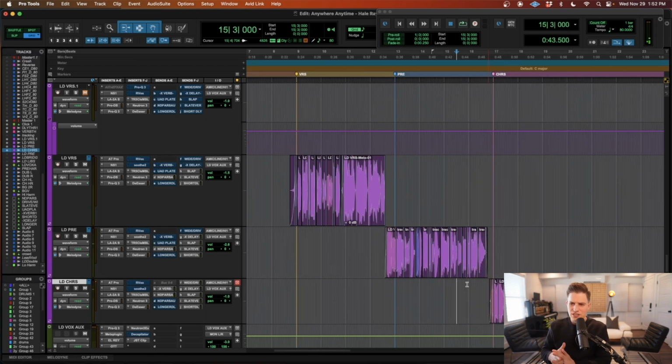I think we got it. So hear how locked and in the pocket that is. And it's tuned, it's locked. Perfectly tuned, perfectly locked, but I think it still sounds natural. It still sounds like Brandon, the artist that you heard live in the room on part 1 of the series, but it just sounds like the best version of him, I think. You know, he sounds great.